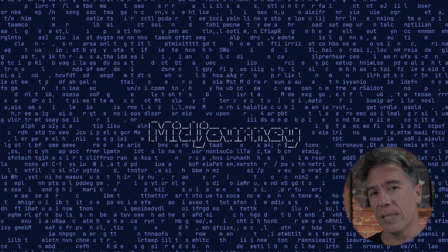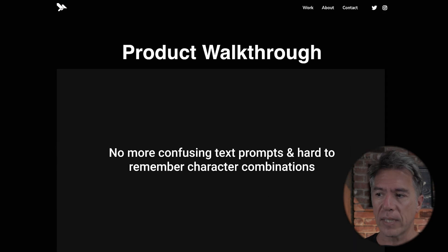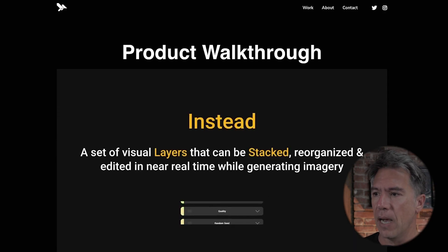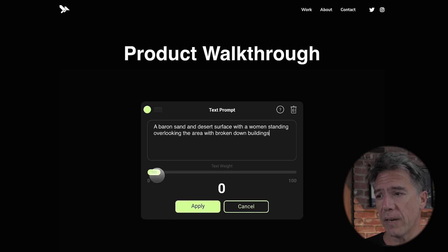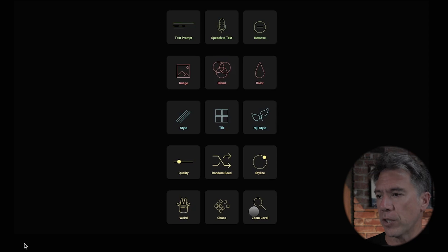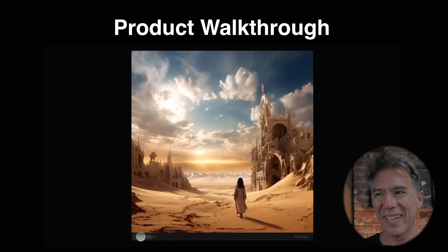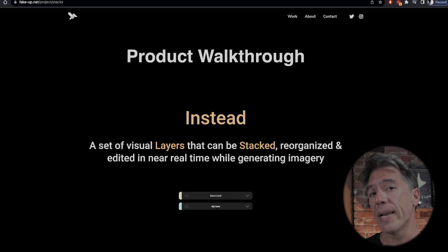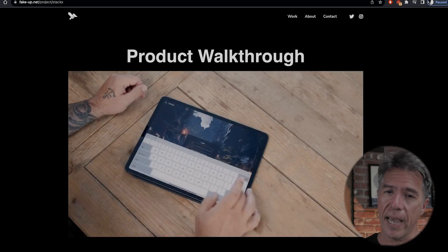If you have any thoughts or theories, please let me know in the comments below. Someone recently put together a mock-up for a MidJourney UI called Stacks. I want to point out this is not real, but it has some really neat ideas — layers in MidJourney, a slider for weighting, and buttons for various functions like seeds, tile, Niji, etc. Because it was meant as a mock-up for a tablet or iPad UI, he's also added voice-to-prompt functionality, which I think is a fun idea. Again, not real — but there are definitely concepts within it that we might see in a web UI.